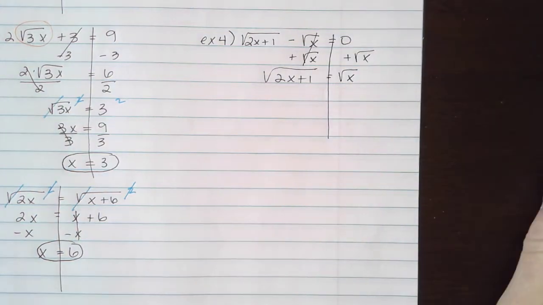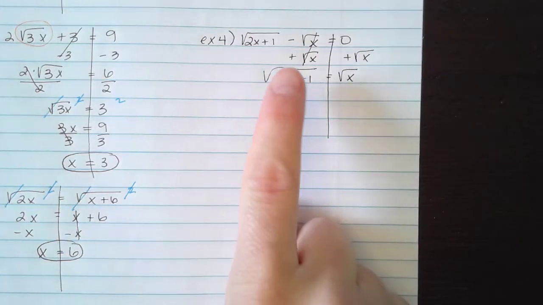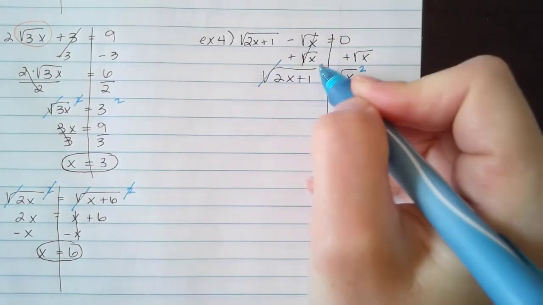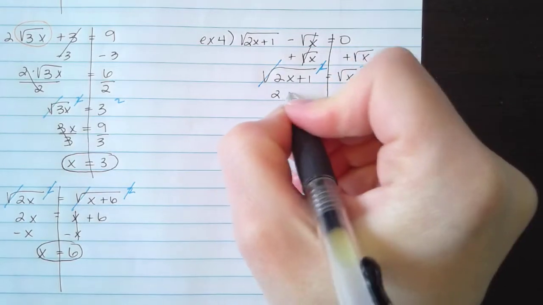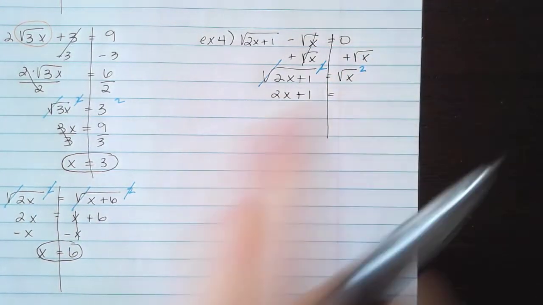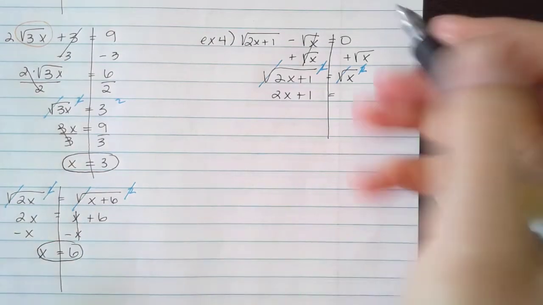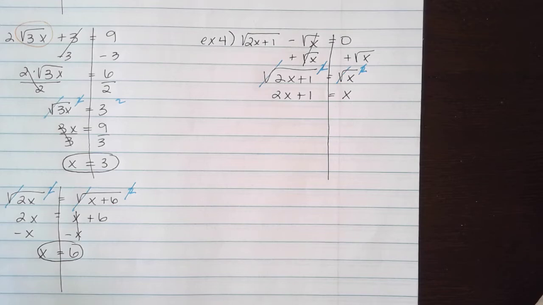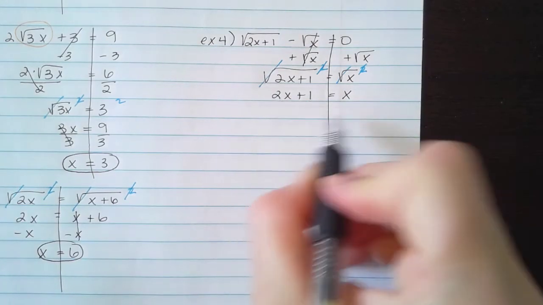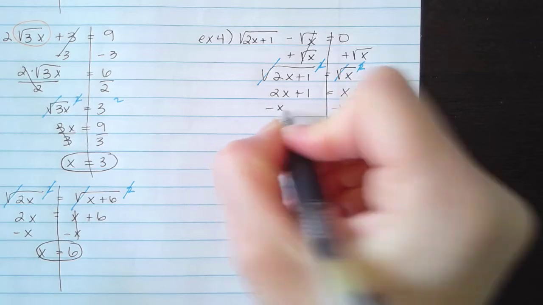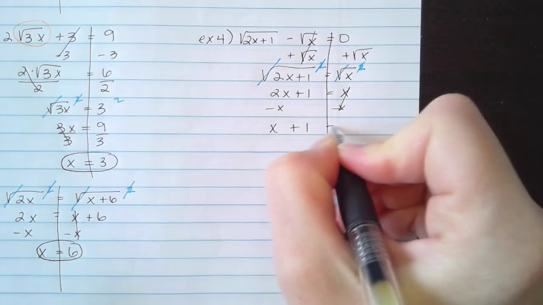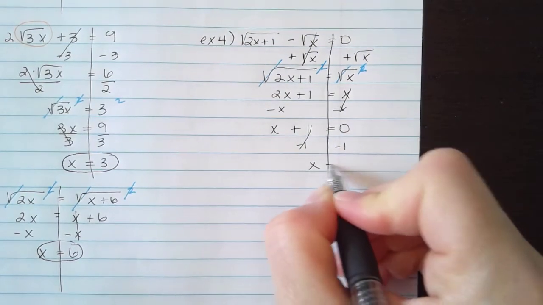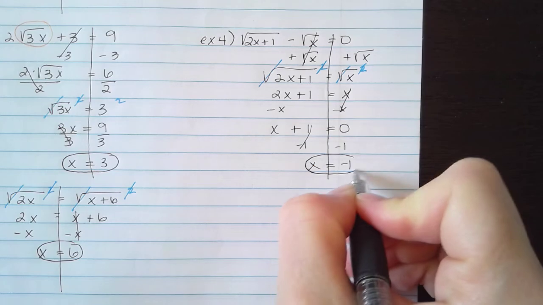And if both radicals are by itself, it makes our life even easier. Once you get the radical by itself, you square, and that gets rid of or undoes the radical. But over here, there was also a radical. So those also eliminate. And then you have an equation that you can solve like normal. There's a ton of different ways you could do this. You could subtract two x's. I always like to subtract the smaller amount of x's. And then I'm almost done. I need to get x by itself. And then you are done.